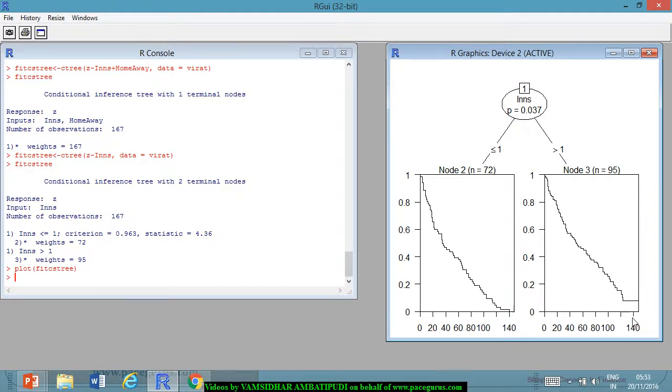If you see here, here it is left out at this stage, whereas here we are seeing it going much down. So there is some level of improvement, in that there is an increase in the probability of survival in the case of node 3, which is talking about the second innings, whereas much lesser in the case of the first innings.